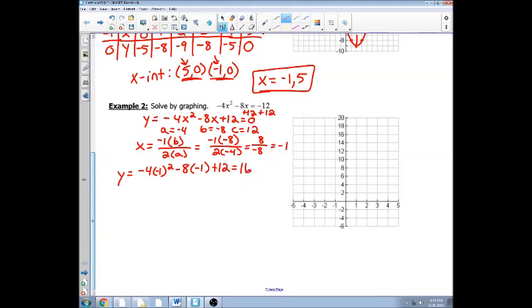If you are still struggling with those steps, you need to come in before and see me because those are all review. We have gone over this numerous times, and you really need to be able to find your vertex. Okay? Also, you should be able to fill out a table as well.